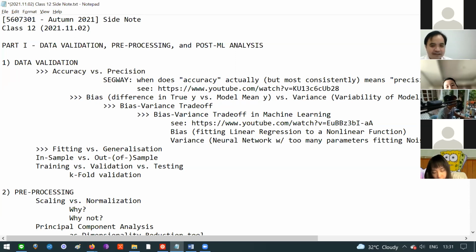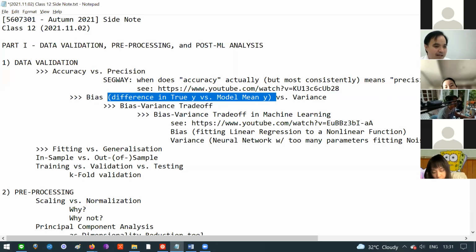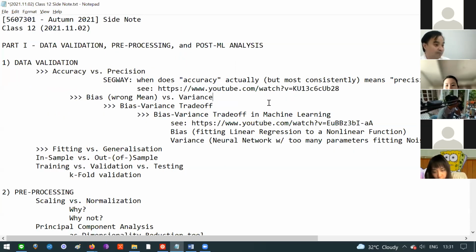But this is not the end of the story. Okay, because when you go to machine learning, it's a little bit trickier. What do you mean by variability? Okay, so I'm going to erase this. And I'm just going to say, well, yeah, bias is about the mean, okay? That's the wrong mean versus the true mean. Variance is the square of the standard deviation. So now it's more statistical, right? So this is a general concept.